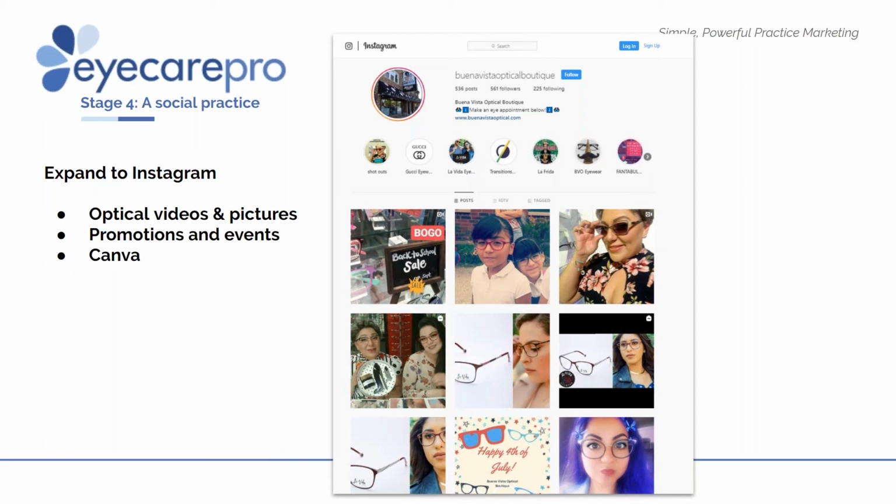I would definitely recommend that the second platform that you go to would be Instagram. Twitter is more of a global platform. YouTube is an amazing platform if you're talking about specialty care and something that's more informational, a little bit more technical. But Instagram really is a great platform for optical. The demographic on Instagram is definitely going to be more fashion focused, women focused, a younger demographic, but also, first of all, Instagram is growing at extremely high rates, and businesses do very well on Instagram. The second step for an optometry practice that isn't specialty focused would be Instagram, and if they are specialty focused, I would say it is YouTube.